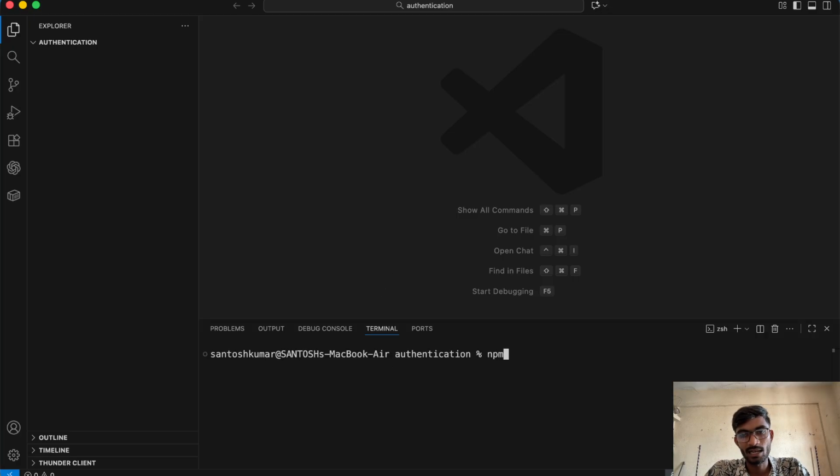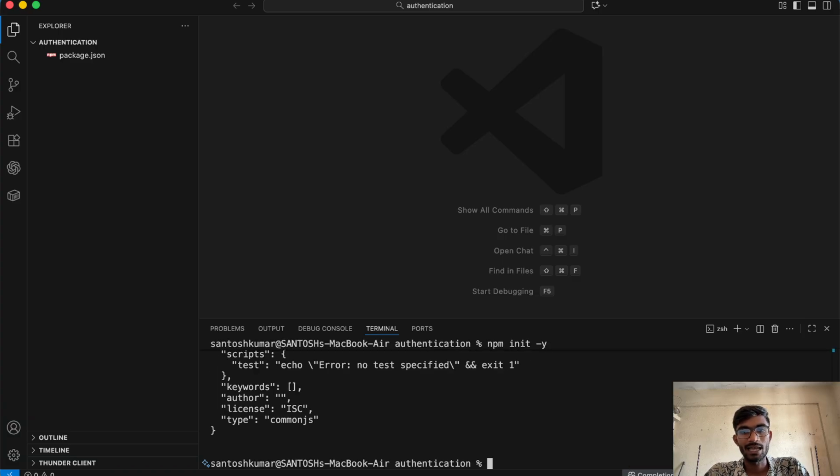So first I initialize node. For that, I run npm init -y for ignoring all the requirements.